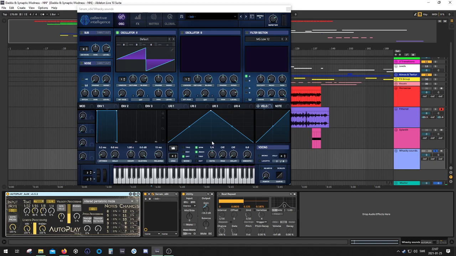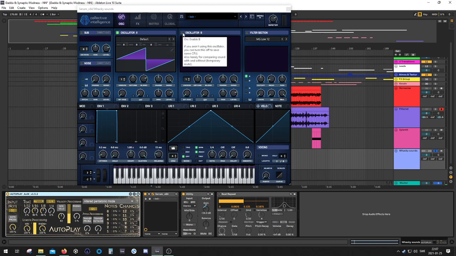So anyway, the idea behind that patch was to test out the note on random device that my friend over at Mute Production created. But since Serum actually has note on random built in, we don't really need that device. Well, we can still use it, of course. It's going to give more variety to our patch, but it's not essential in order to make a similar kind of patch if you don't have it, or if you're in a different DAW, like, I don't know, Cubase or whatever. So anyway, let's try and explain the patch.